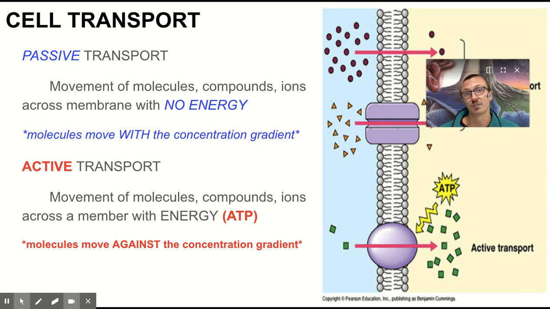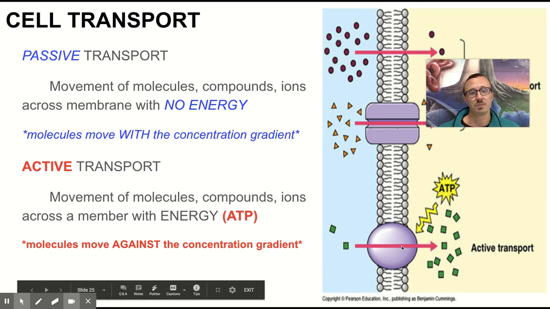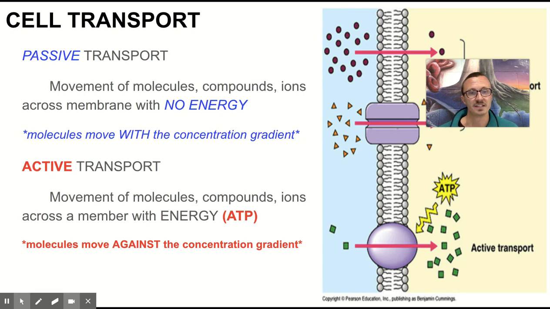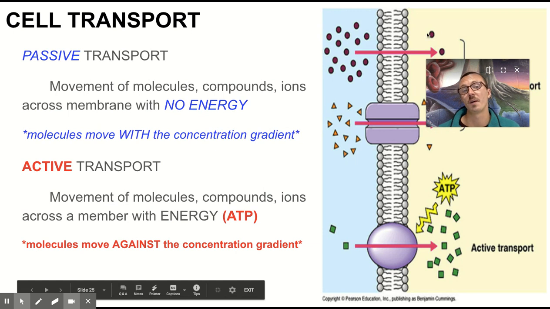And then we've got active transport, which, as the name implies, is a more active process. And if you're going to actively do something or you're an active person, you've got a lot of energy, or you're going to need a lot of energy. And so active transport tends to move molecules against their natural tendency, right? So again, molecules want to go from high to low concentration. They want to spread out.